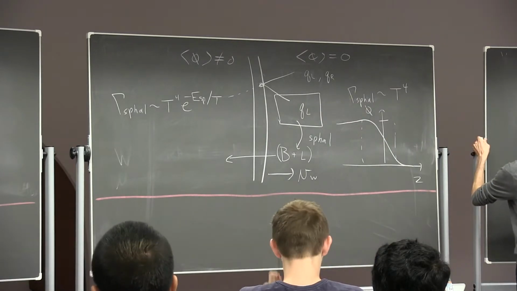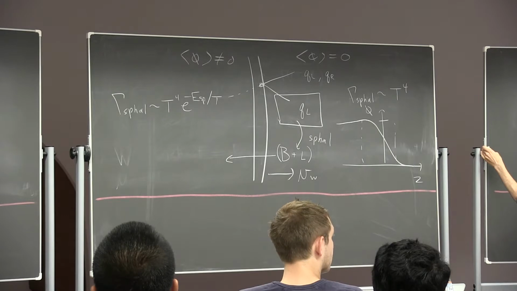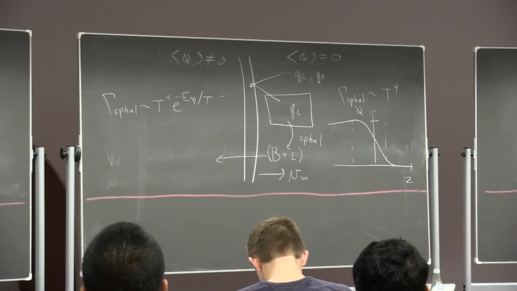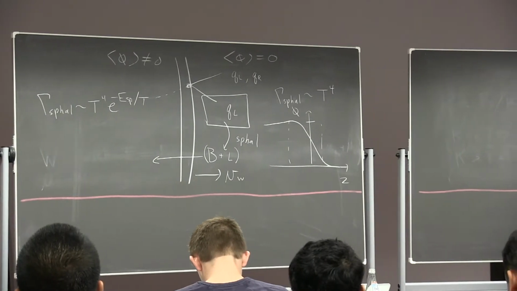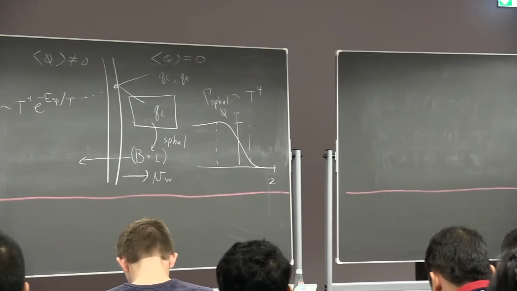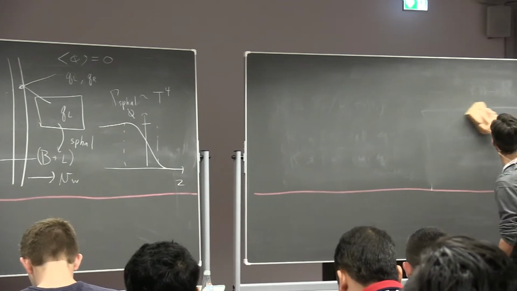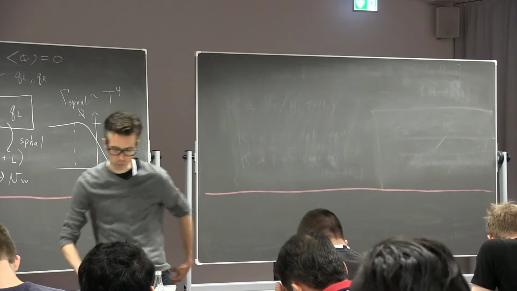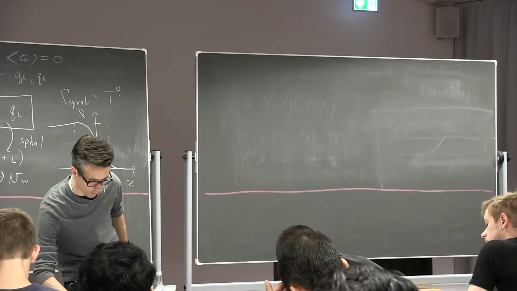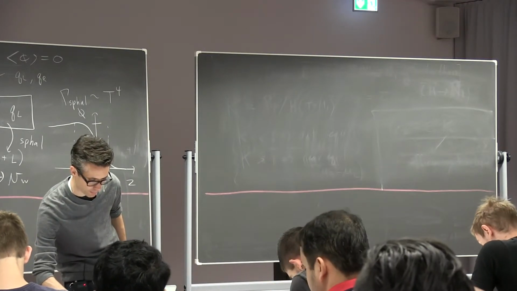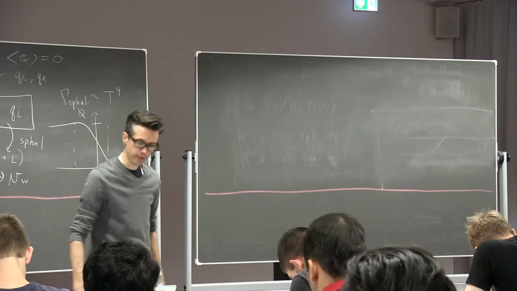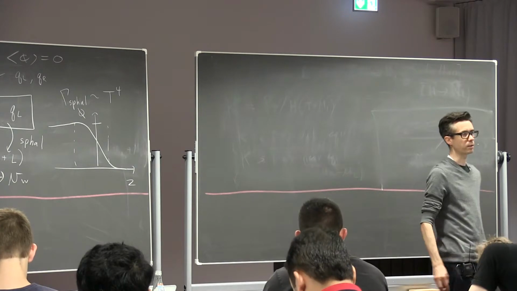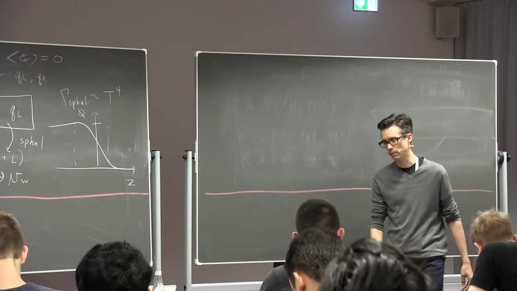OK, so the first thing I need to talk about for electroweak baryogenesis is quantum field theory at finite temperature. So this is a really interesting topic. It's also a pretty messy topic. But fortunately, we'll only need a few specific aspects of it. OK, so the first thing I want to remind you of is, in just regular old quantum field theory, I think many of you will have seen the idea of an effective potential.